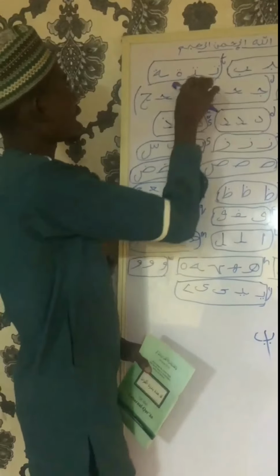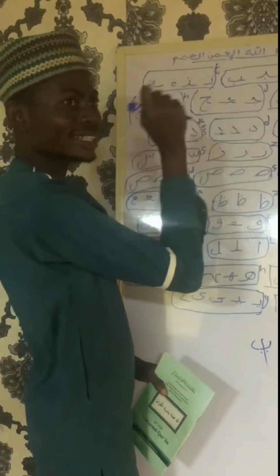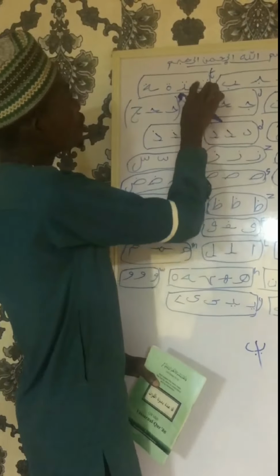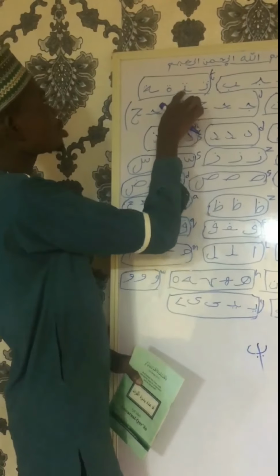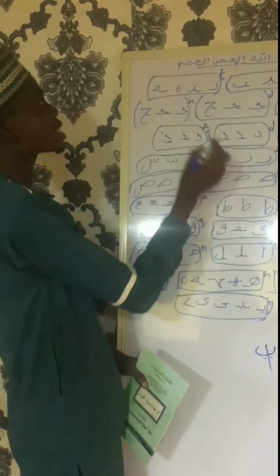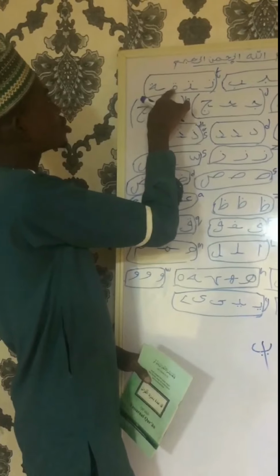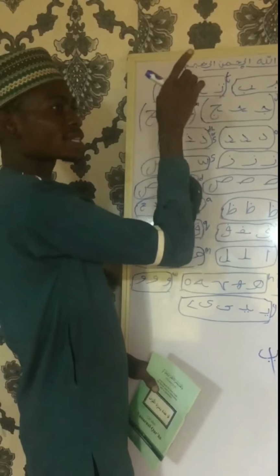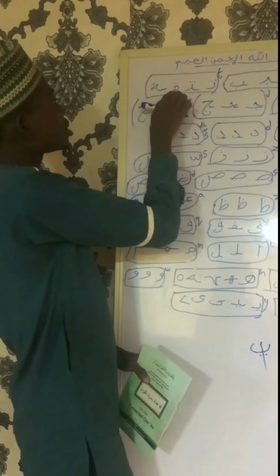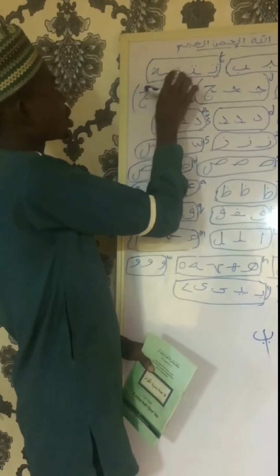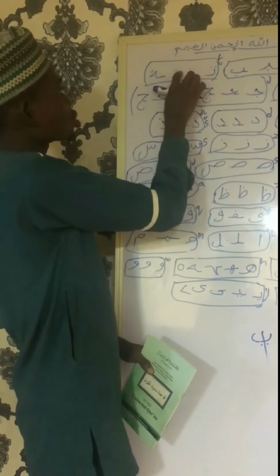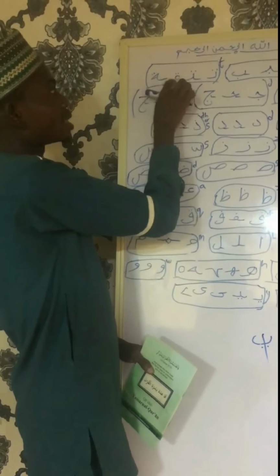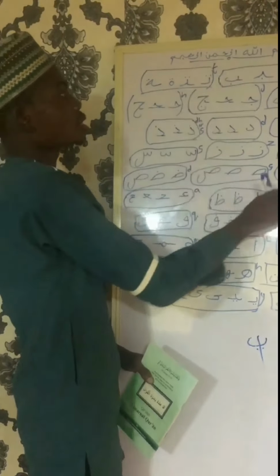So let's go to letter Ta. So letter Ta now represents letter T. So in the beginning it's going to look like this, in the middle it's going to look like this. So likewise in the end it's going to look in these two forms, 1 and 2. But in the advanced lesson, you are going to understand where you are going to use this and where you are going to use this. But at the end, you are going to use these two. 1, 2, Ta. They are Ta. So it's being used as letter T in English.